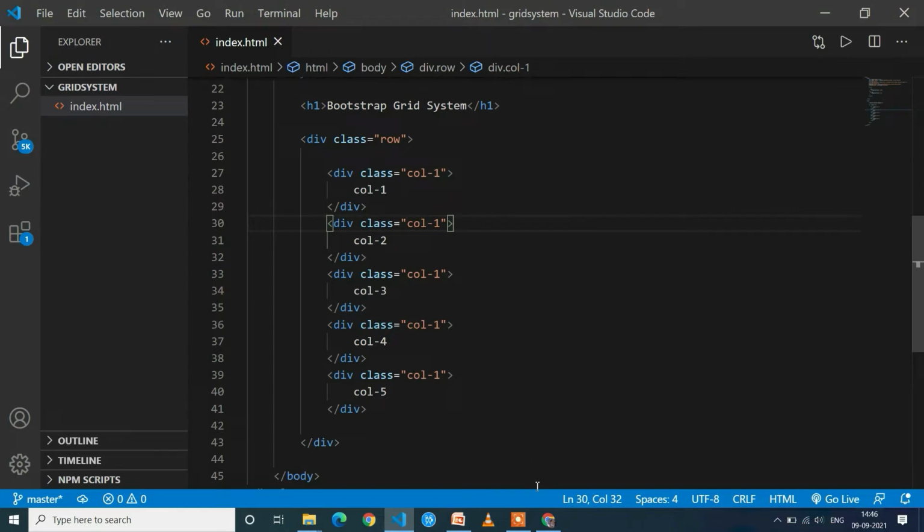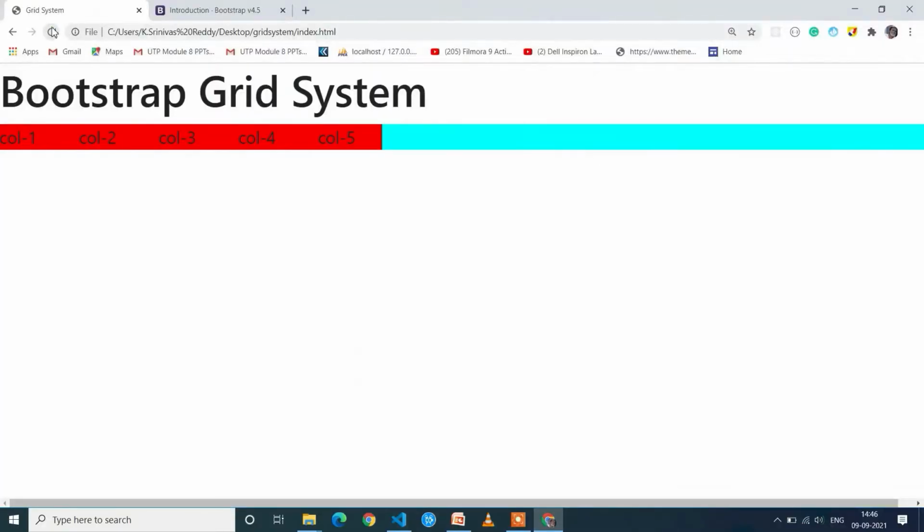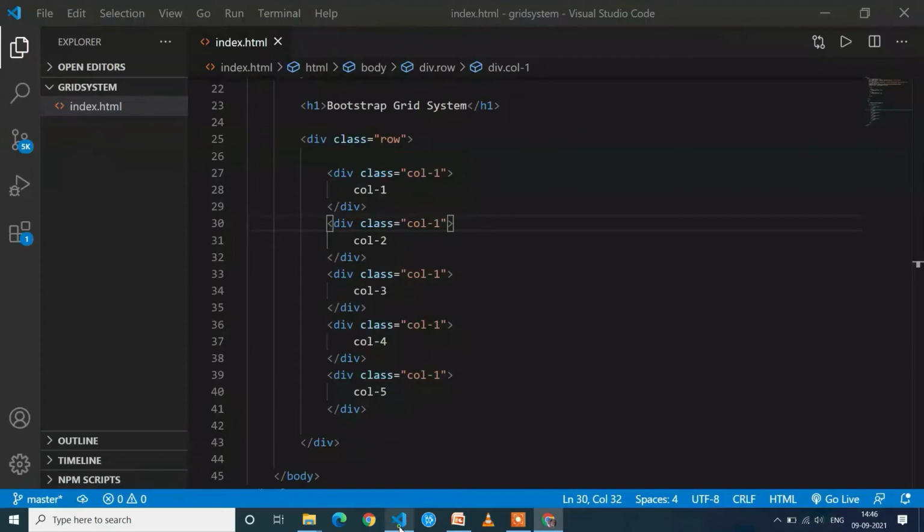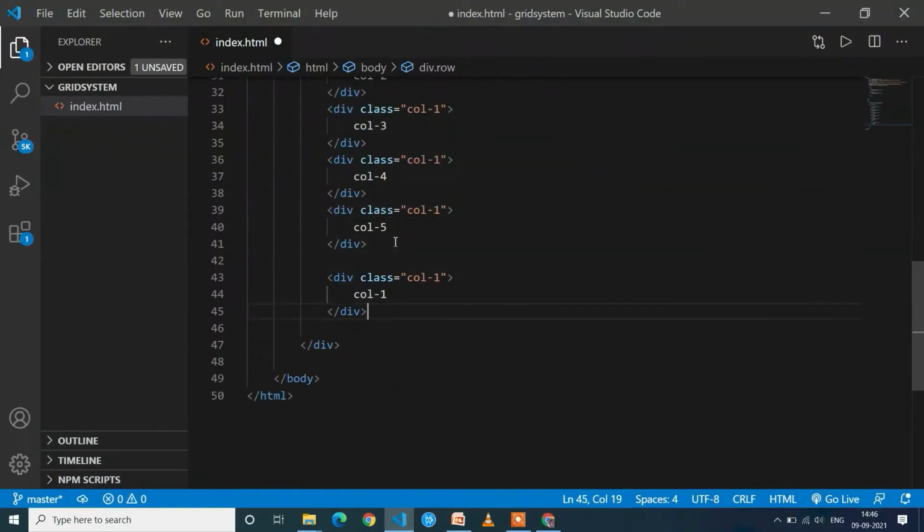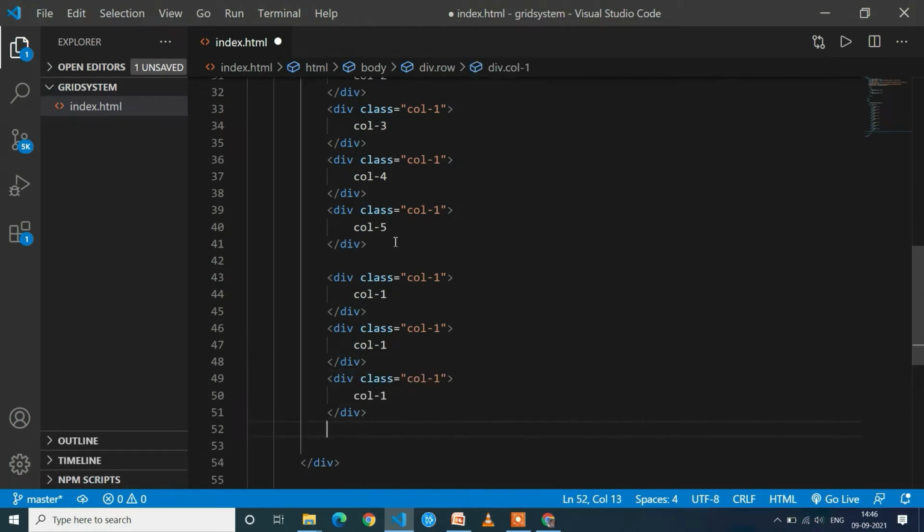Now let's check the output. Here you can see we got 5 columns. Column 1, column 2, column 3, column 4, column 5, and there are 7 columns empty now because we have not assigned any HTML elements to this column. Up to now we have used only 5 columns from the entire row. Here these aqua color indicates row, red color indicates column. We have taken almost 5 columns from the row and 7 columns are remaining. That's why we have to take the remaining 7 columns also. So I'll copy the remaining 7. Div.